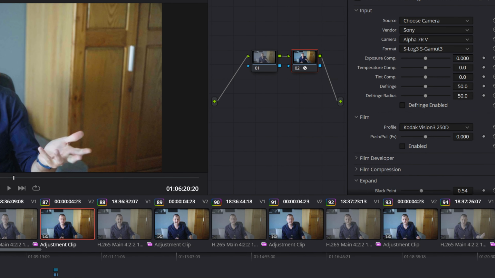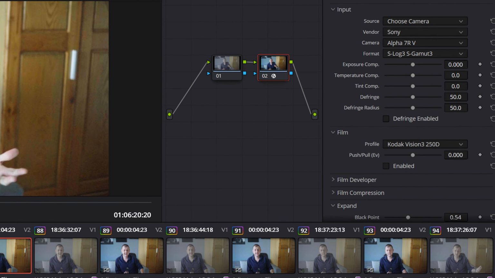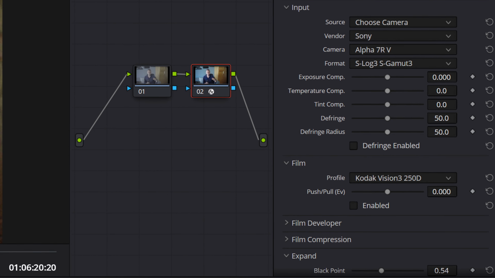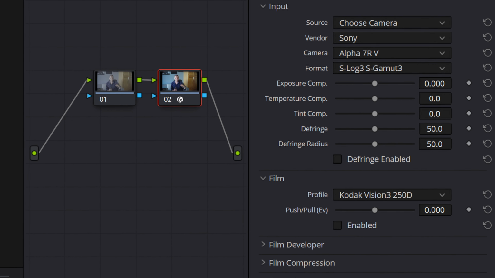Let me walk you through how I use Dehancer in my own workflow. Now, these days I film everything in S-Log3. It gives me the full control and maximum dynamic range. And then in DaVinci I apply Dehancer: I make one adjustment layer, and on that I just apply the Dehancer node. From there I choose all the options that I like, film stock like Kodak or Vision 3. I adjust the contrast and the saturation using the print settings, and on every shot separately I make sure that the lighting is good, of course.